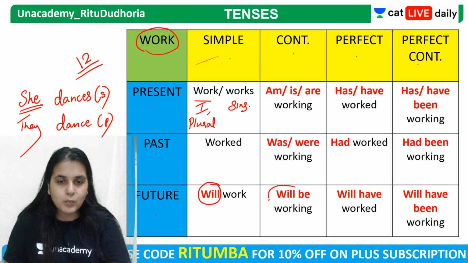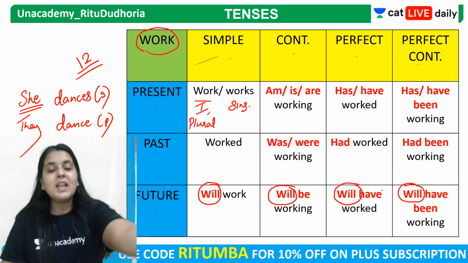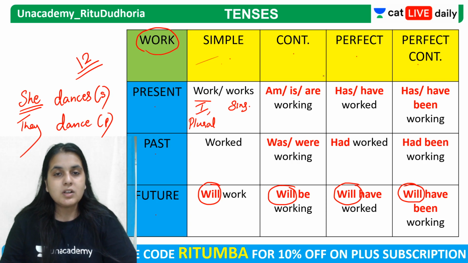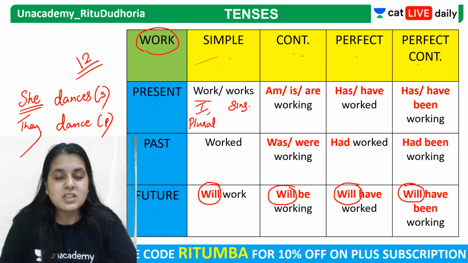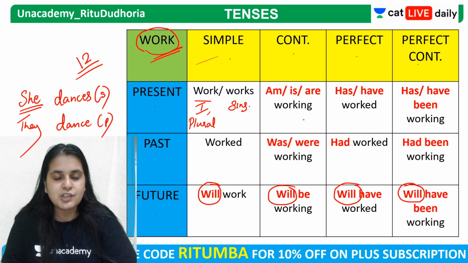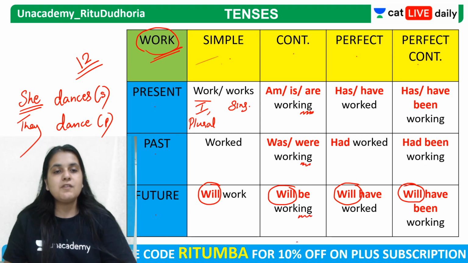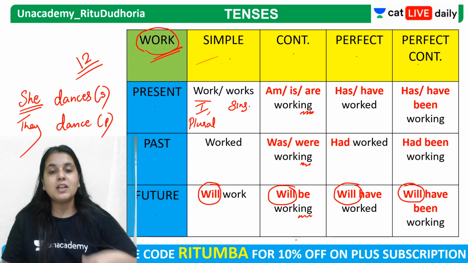Future tense में देखो, will work. Okay, future will start with will because it's future, which will happen. So you will say will work. Now whenever it comes to continuous tense, always remember कि जो हमारा main verb है, जो हमारा action है, that is always going to be written in the ing form. Okay, so guys, ing form: working, living, speaking, talking.